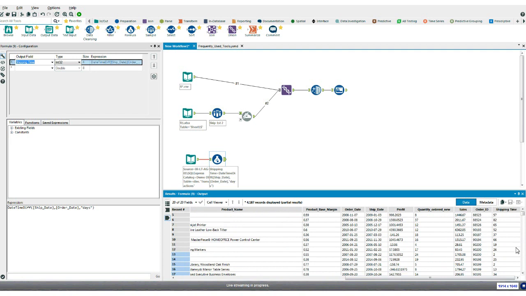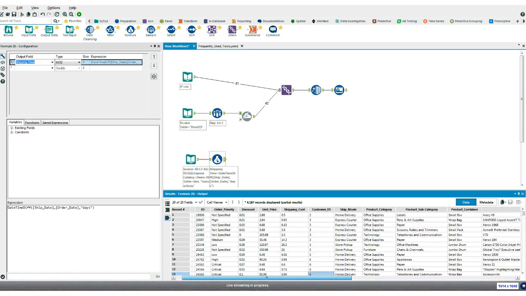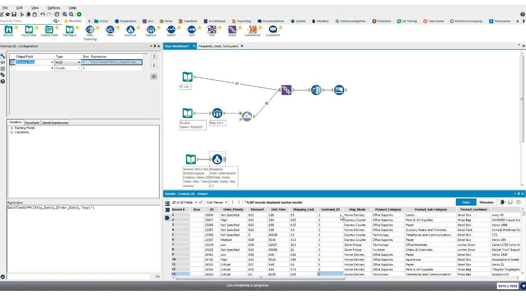Okay, now you can also see that we have many different transactions, and some of these customer IDs appear in the file multiple times. And that makes sense. It just means they've had multiple transactions with us. But I'd really like to aggregate this data to the customer level, as it is the customers I'm analyzing in this report. And so to do that, I'll bring in my Summarize tool.